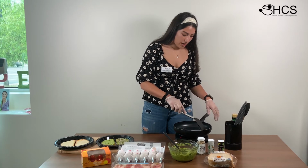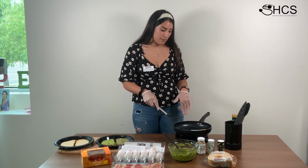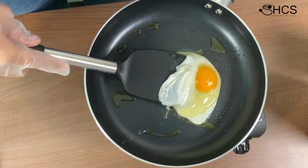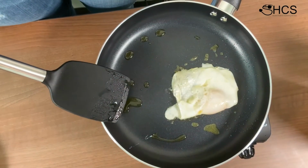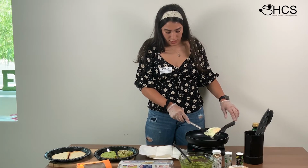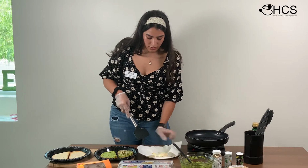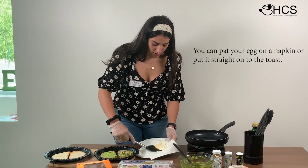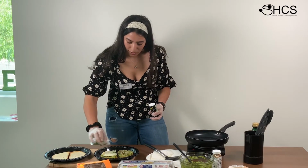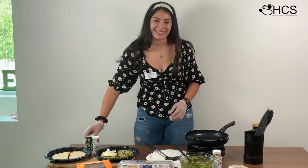And you'll need a spatula for this step. And it depends on you how you like your egg. I personally like my egg a little bit runny, so I cook it for less time. But if you like your yolk a little bit more solid, you can just cook it for longer. Once your egg is cooked to your liking, you will take it out of your pan, let the oil come off a little bit, and then we will put it onto a plate with a napkin to just pat the oil off the egg. Then we will transfer it onto our avocado toast and season it with some salt and some pepper to taste. And that is our second type of avocado toast.